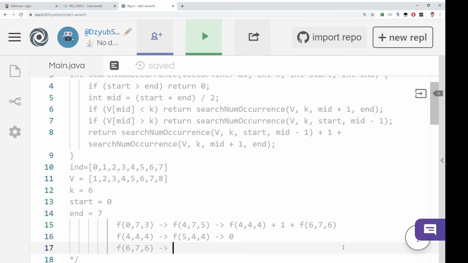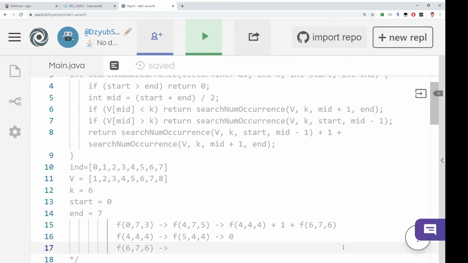If 6 is bigger than 6, it's not bigger than 6. What is mid right now? 6. And what is the element at the index of mid? 7.